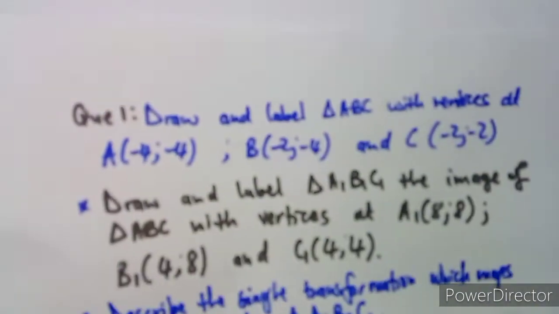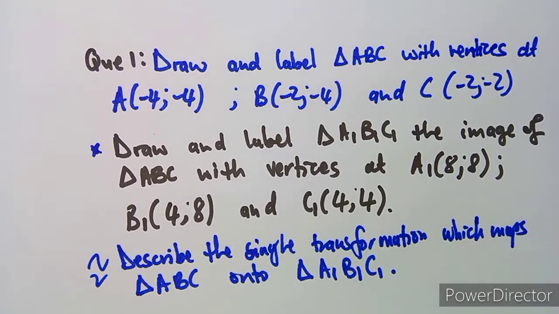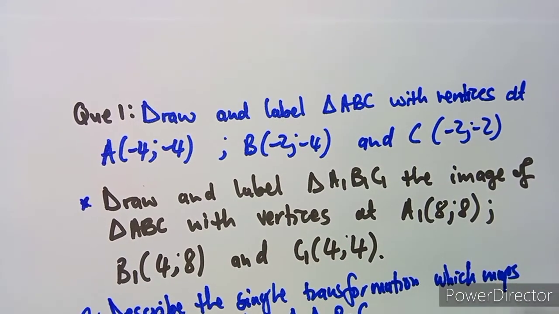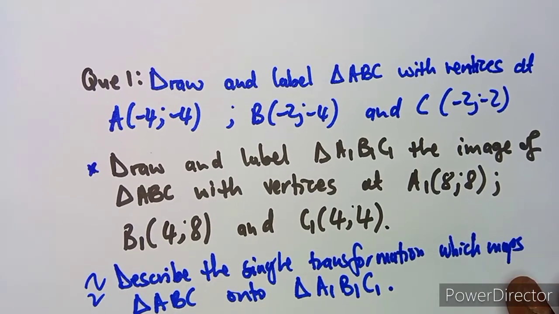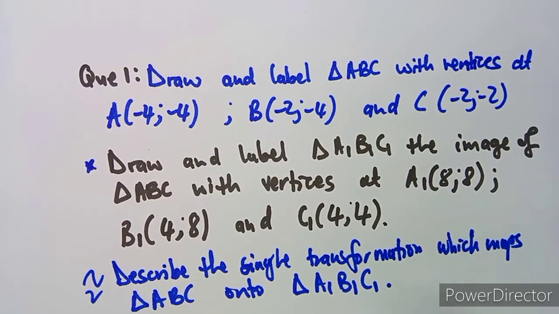So now, these are the typical questions that you can have. The first part is that you're supposed to describe the transformation. We've got a question that you're given: draw and label triangle ABC with vertices, these are vertices. Don't mind the way that I write my R. You're given the vertices of A, B, C, whatever that you're given. Draw and label the image and so forth. So you want to draw these two, then we describe. That is where you're going to see the enlargement part, as I'll be explaining all these things.